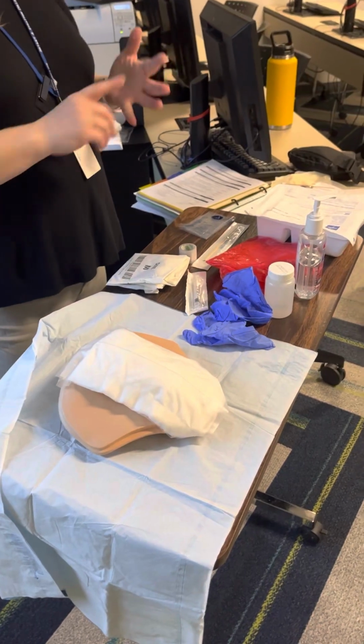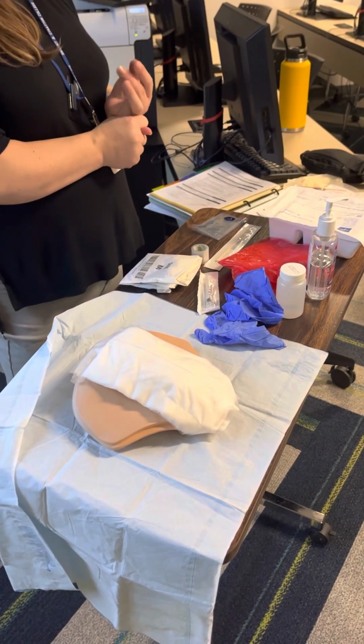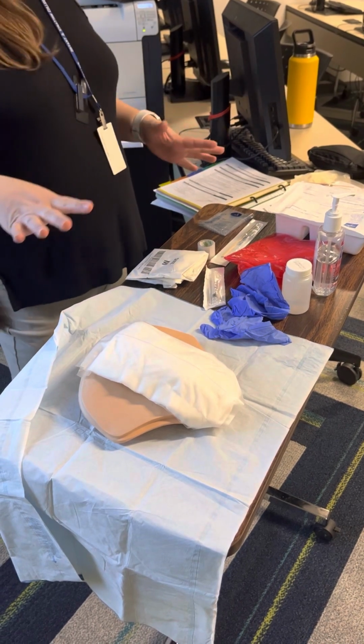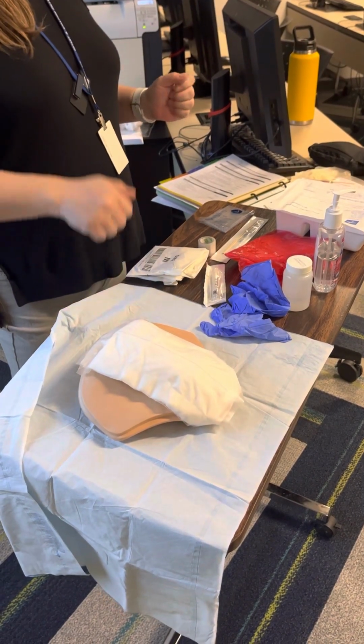So I'm going to check the medical record for size and location of the wound. I'm going to review the orders for the procedure. I'm going to gather all of my supplies. I am going to knock, introduce myself.